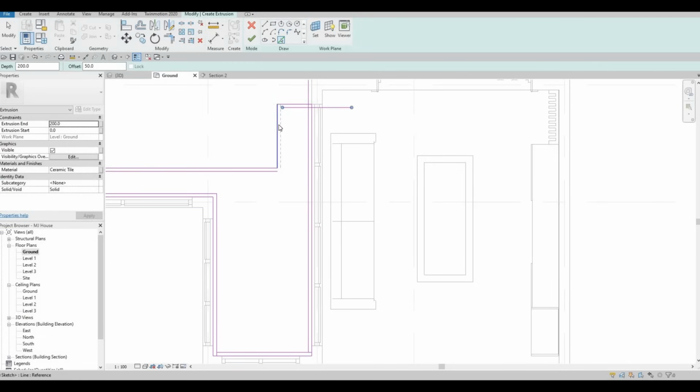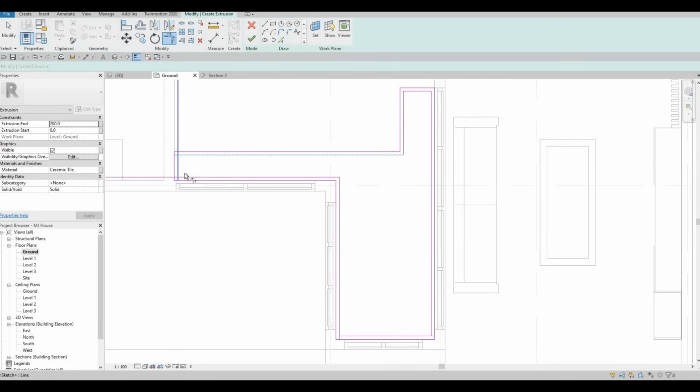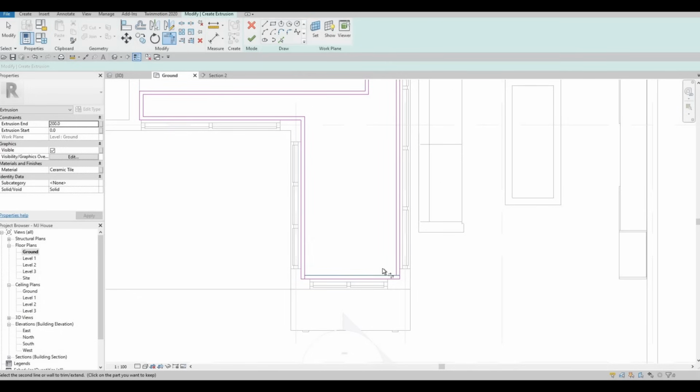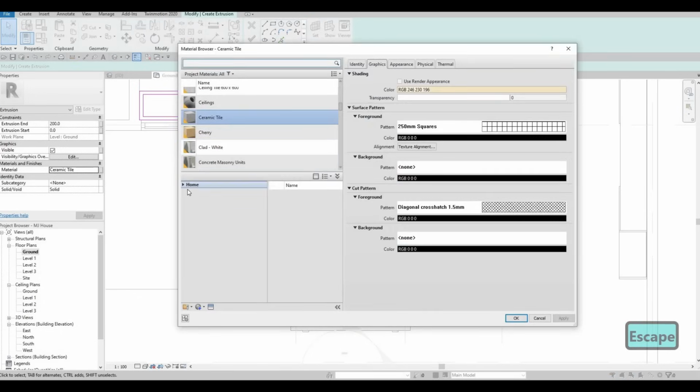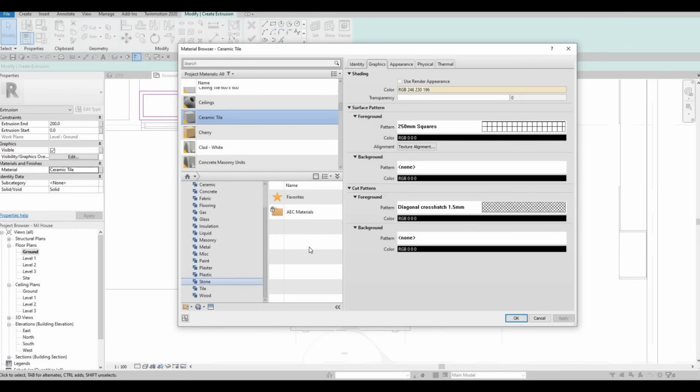And then once we add it, we could just trim and extend everything. And then we're going to set this to probably another concrete, or a stone if we want to. So probably a stone. We could use rubble.